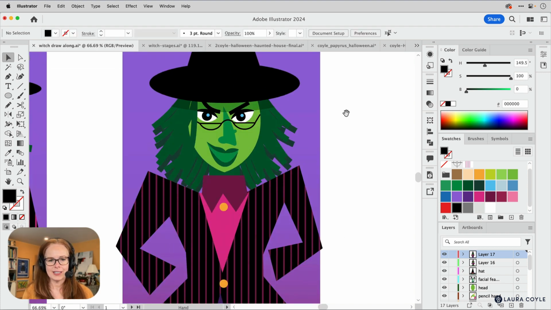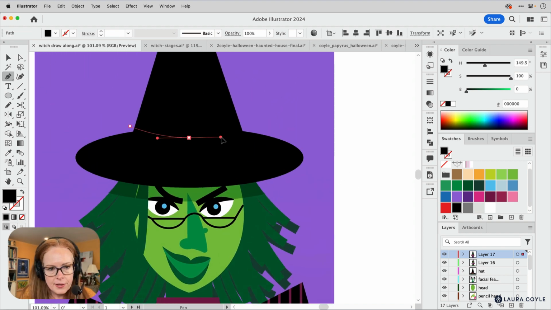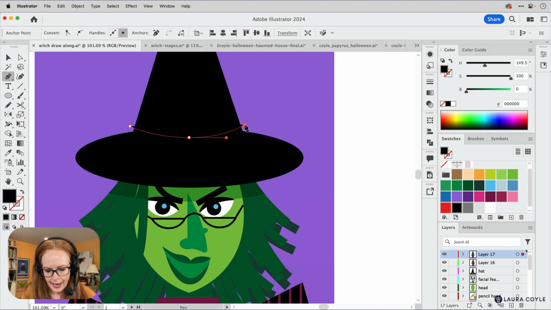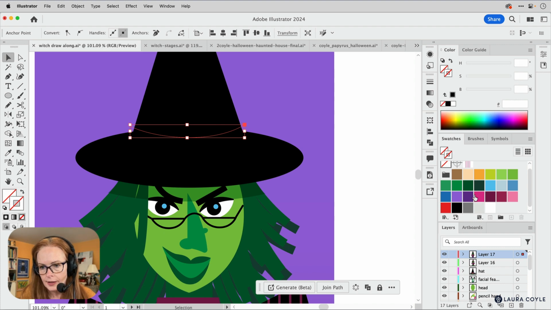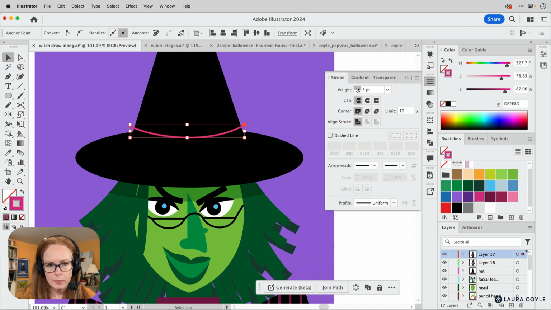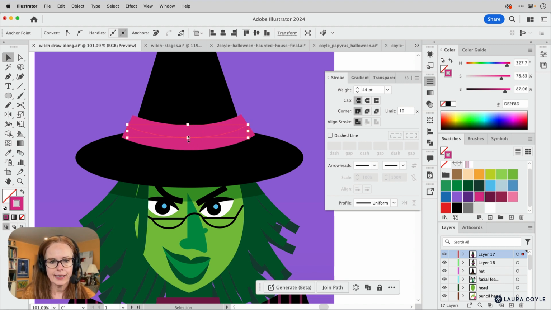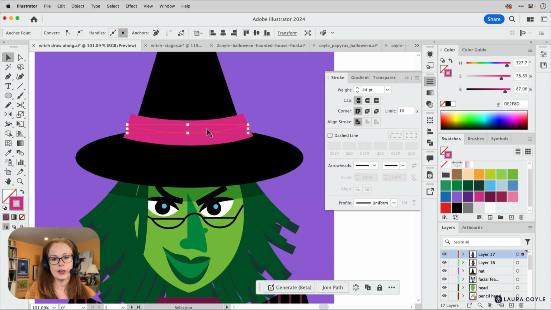Okay, there she is. Let's see, what else could we do really quickly? Okay, so here are some really super quick tips. This is making the brim of the hat. Anytime I need something that I want to be able to edit by using stroke thickness, rather than drawing a brim shape, I'll just draw a brim stroke like this, because I can come back here and decide later: do I want it to be flatter? Do I want it to be rounder? And how thick do I want it to be?